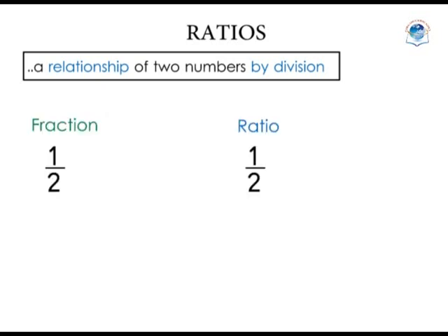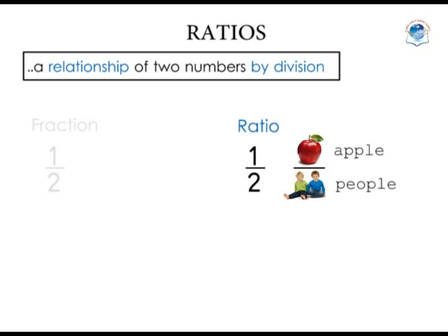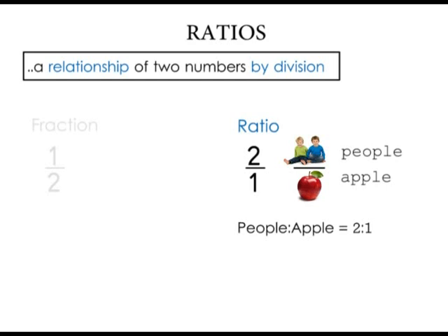There are 2 ways in which ratios differ fundamentally from fractions. First, for ratios, we can actually reverse the order of numbers without changing the meaning, provided we also change the order of items. Let's see the apples again. 1 apple for 2 people. So the ratio of apple to people is equal to 1:2, or 1 apple over 2 people. Each person will get half an apple. We can also write the ratio as people to apple equal to 2 to 1, or 2 people over 1 apple, and still each person gets half an apple.